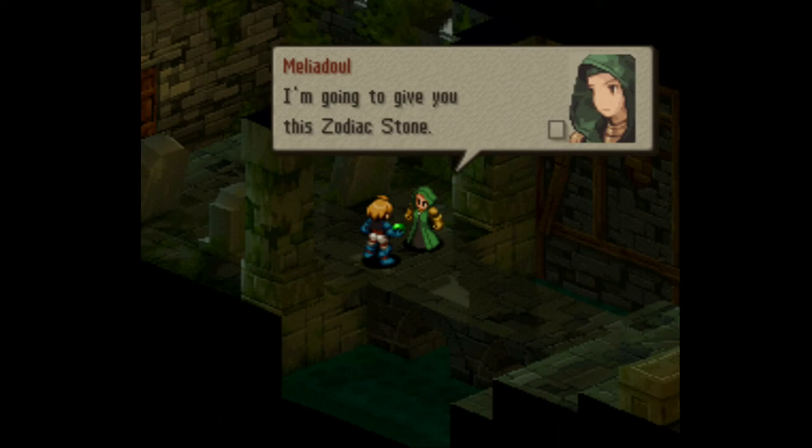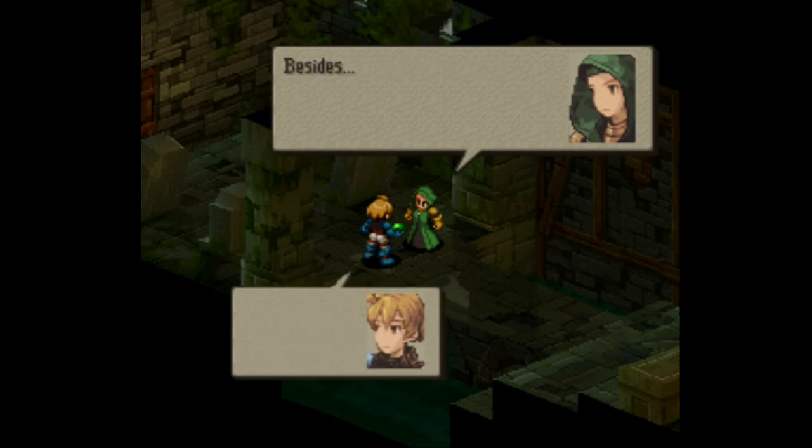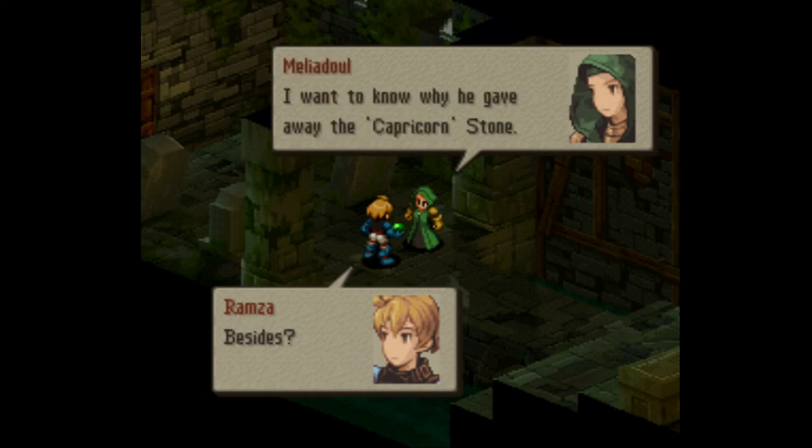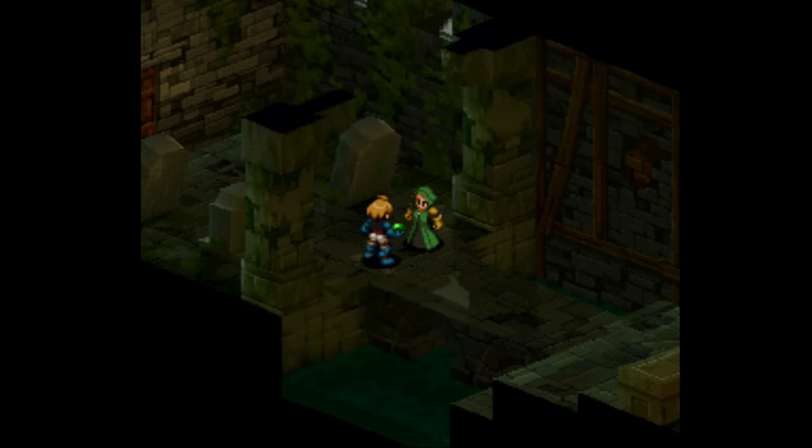I'm going to give you this Zodiac Stone. In return, let me go along. I want to know why my father... Besides? I want to know why he gave away the Capricorn Stone. Why it was given to Lord Dystark, I need to know. To my brother, why?